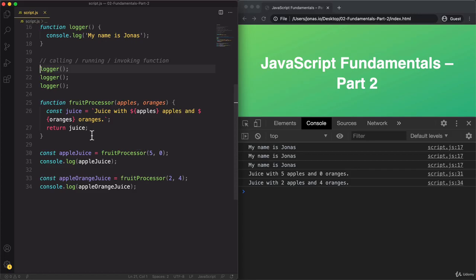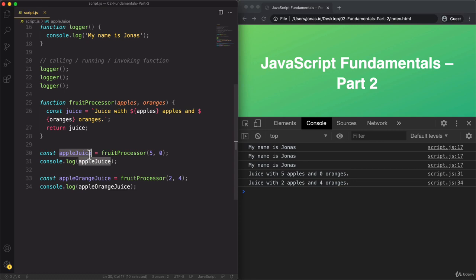So how writing this generic function with the parameters works together with then calling the function with the specific values, and how the function then returns a value, and how in the end we then receive that value here and capture it into this variable. So that's what I want you to think about and to analyze.